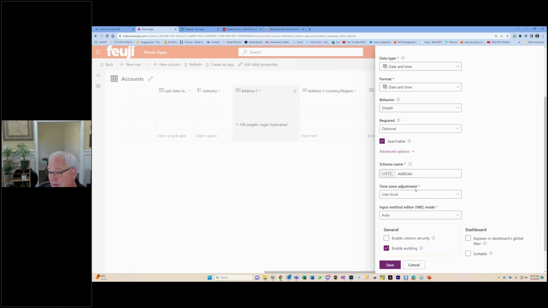So I want to throw out one of these tips and tricks right at the start so you understand this. This will get you. What the local time adjustment is, when I enter this data, or when a user enters this data, how do you want that data to be displayed? In other words, do I want to enter it at the user's time zone? So I, Mike O'Neill, in Dallas, Texas, have decided at midnight I'm going to submit this new piece of data. Then it would come in showing midnight because that's the time in my local time zone. Okay, that's what this is basically saying. Take the user's time zone and tap it in there.